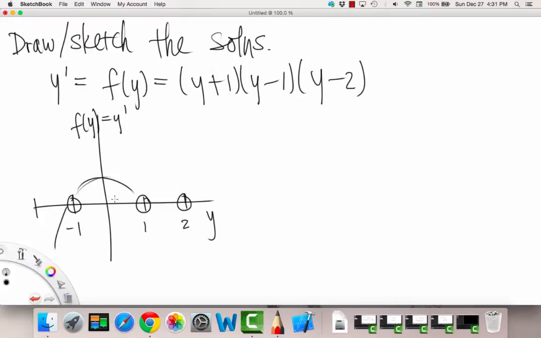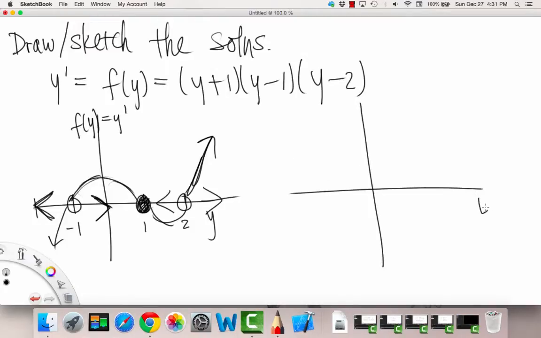And I'll fill that in. It's our S, right? So it looked like this. And then we had our arrows pointing this way, this way, this way, and that way. So this was the only asymptotically stable one, at y equals 1. The way you translate this to the other graph, y versus t, is that now we have 1, 2, -1, 2, -1, 2, and 1, 2. So this is positive, positive, negative, and negative.